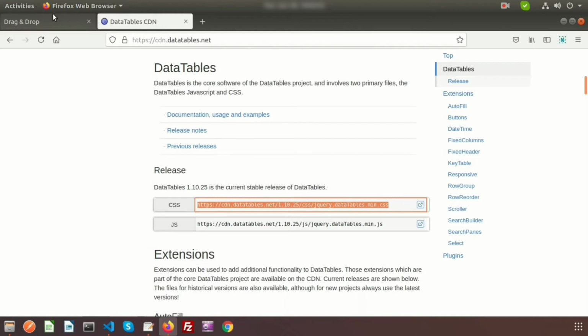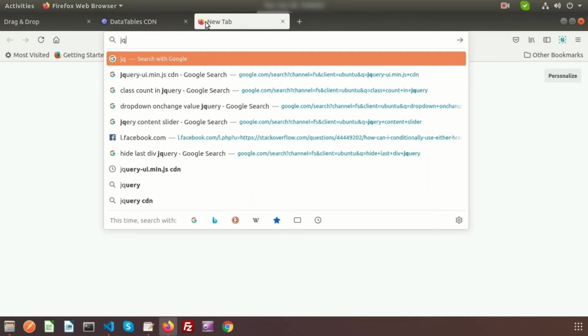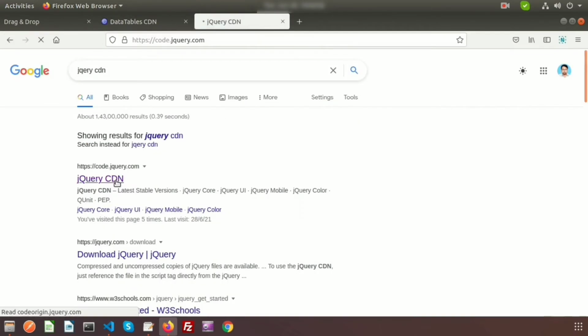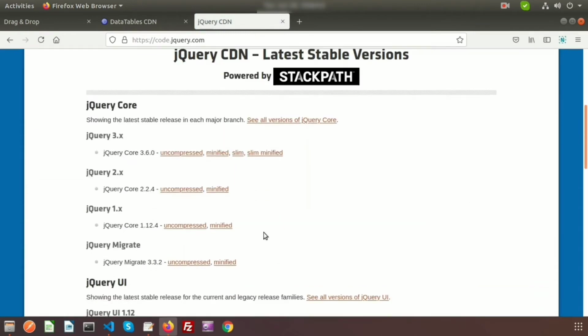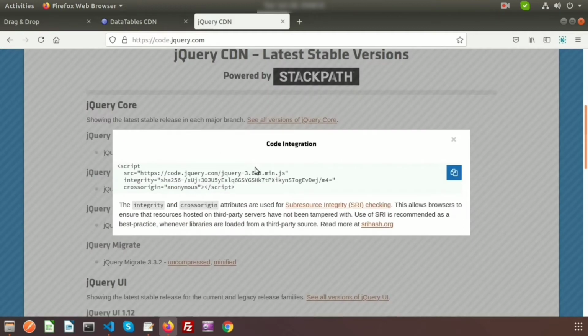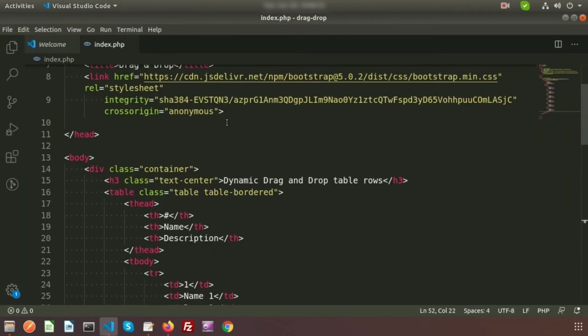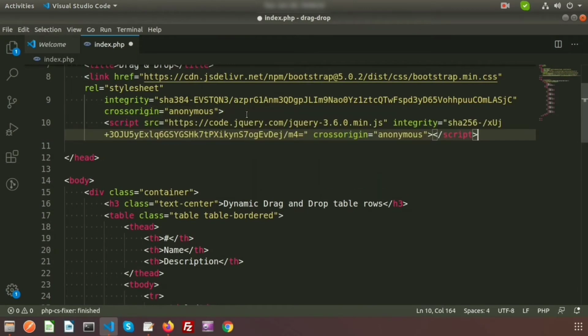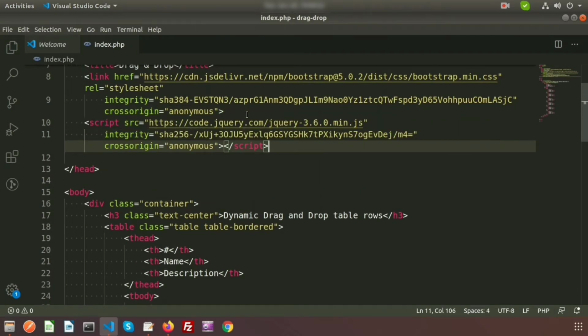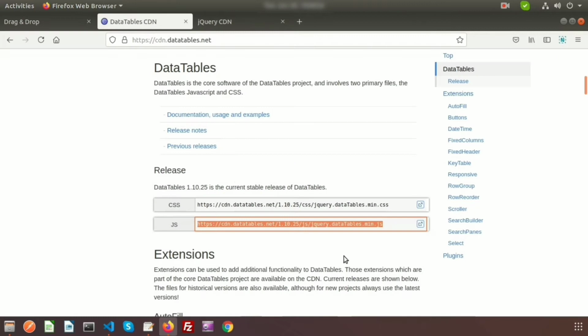Before that we need to use the jQuery CDN, because inside this we are using the jQuery DataTable main.js. So we need to use the jQuery CDN first. Here we can see the latest jQuery CDN. I want to use the minified version, so just copy this and add it here. So jQuery CDN added. Now we can add the DataTable CDN.